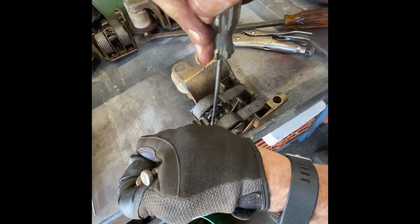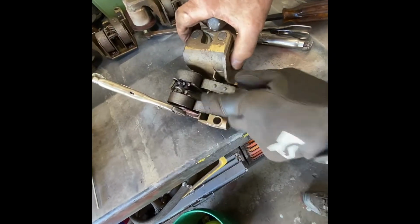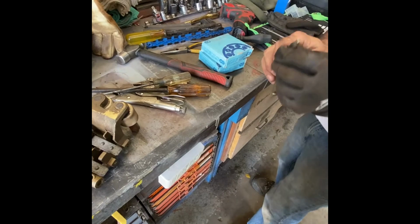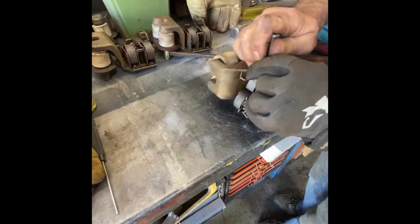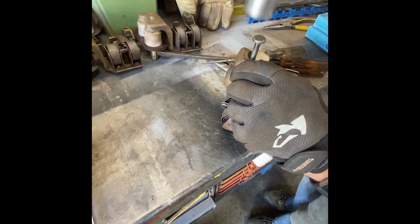And drive it forward so that we can see the pin. Now, what we'll do is we'll use that custom-made flat pin that I've got, and I'll knock that out by hitting it directly on the end. If it will move, great, and if not, we'll have to use heat. And we'll show you that in a minute.